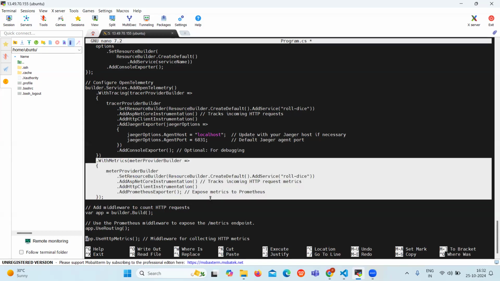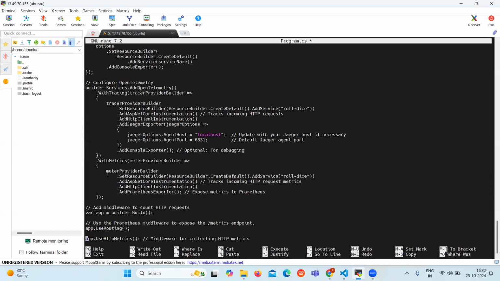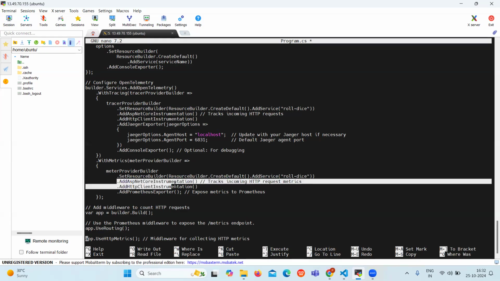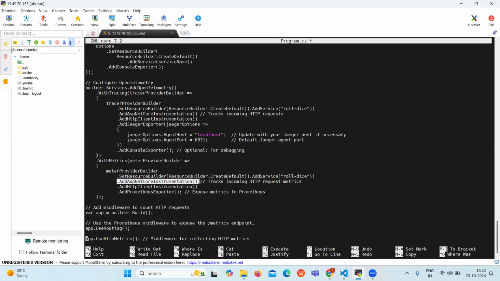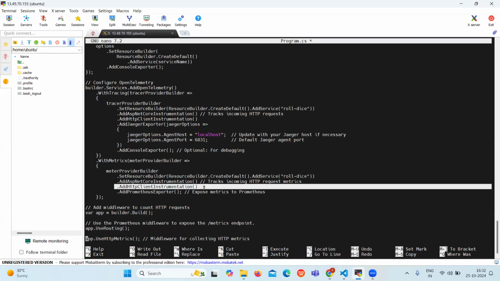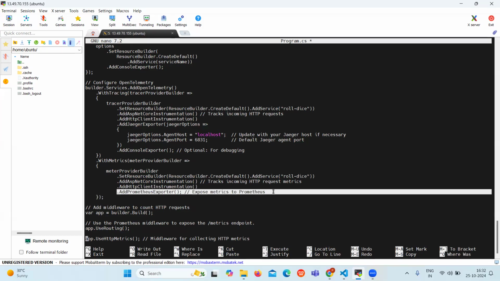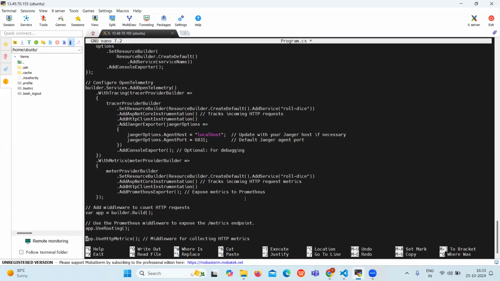And next we have written here the OpenTelemetry metrics configuration. Here the metrics are collected using OpenTelemetry. The AddAspNetCoreInstrumentation will automatically track the metrics for incoming HTTP requests. Then AddHttpClientInstrumentation tracks the metrics for outgoing HTTP requests made by the application. Then AddPrometheusExporter exposes the metrics to Prometheus.